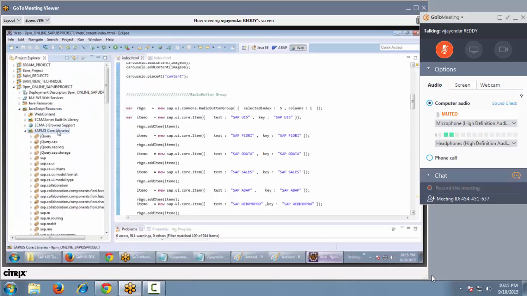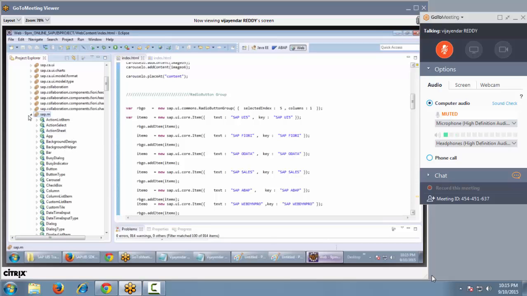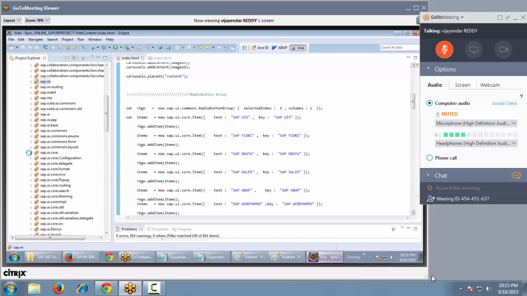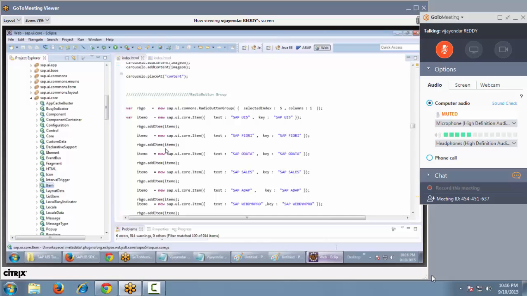Under that, you can see SAP.m, which we are going to use for Fiori applications, and SAP.ui.core. You can see there is an item. Are you getting my point? SAP has already written the code internally for generating an item.